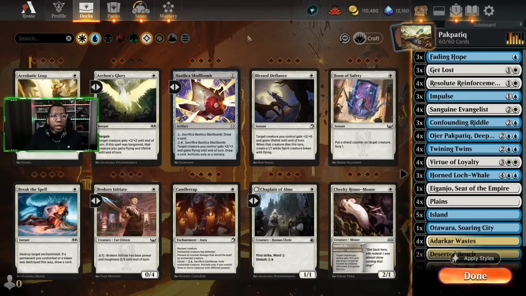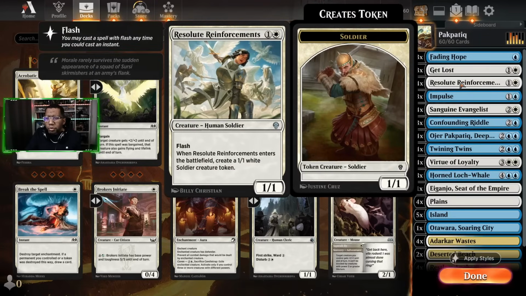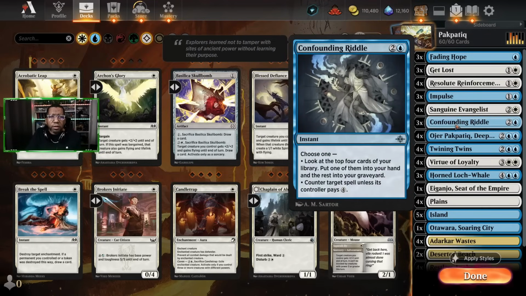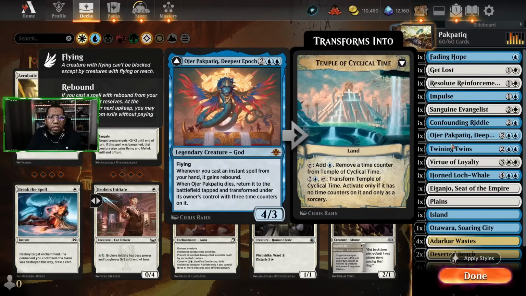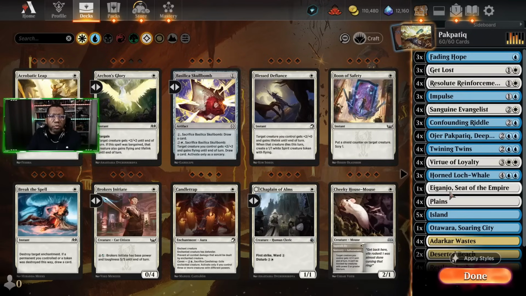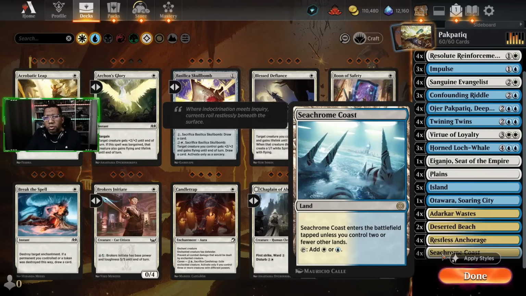What we ended up playing: we had 3 Fading Hope, 3 Get Lost, 4 Resolute Reinforcement, 3 Impulse, 4 Sanguine Evangelist, 3 Confounding Riddle, 4 Ojer Pakpatiq, 4 Twining Twins, 4 Virtual Loyalty, 3 Horned Lockwhale, 1 Iganjo, 4 Plains, 5 Island, 1 Otawara, 4 Attica Waste, 2 Deserted Beach, 4 Restless Anchorage, and 4 Seachrome Coast.